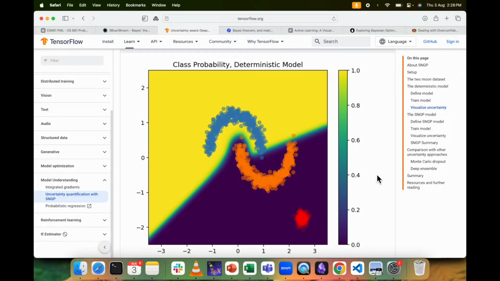Why do you think it should have low probability for both the classes? Okay, Utkarsh? Excellent. The data set that we have trained on is these points and the two crescents, and for these locations we are very, very far from whatever we've seen in the past. So we have something which we have not seen earlier, and we should not be very certain of things which we have not seen earlier. In this case, it's just saying everything below this is class 0, everything above that is class 1. In an ideal case, we would have something different.